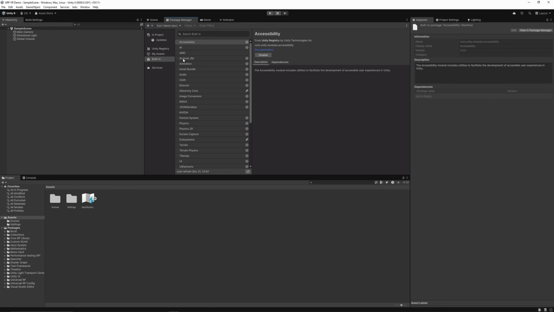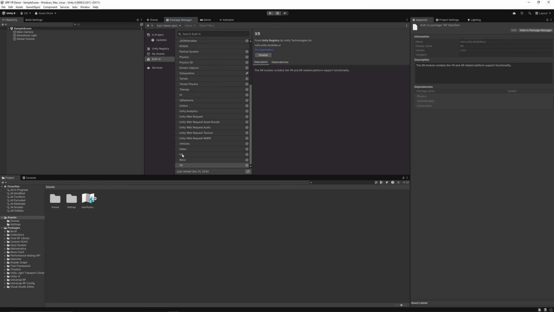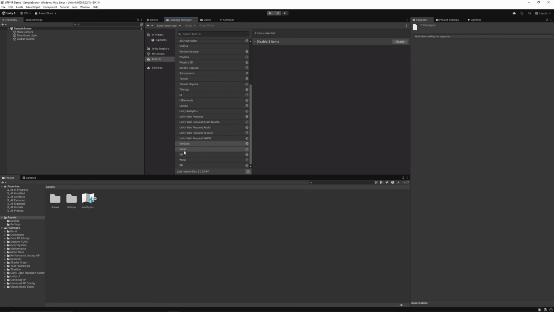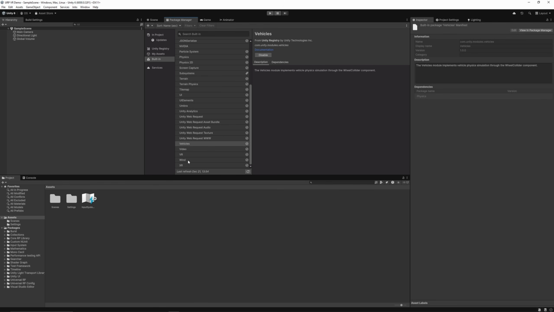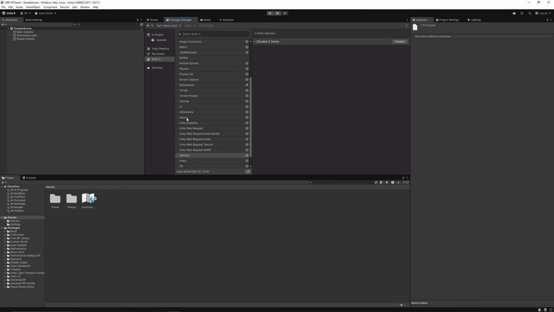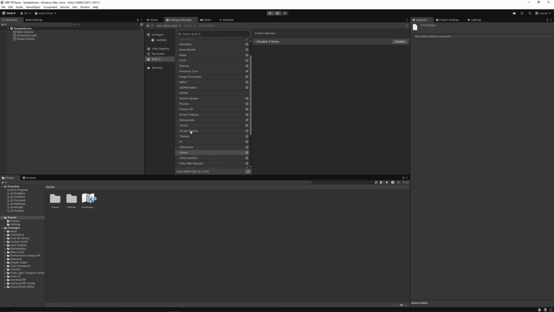Next, we are going to the built-in settings. And here you can also disable whatever you do not need. Fun fact, if you remove the VR and the XR features right here, you will strip out all of those shaders in your shader build. So if you have any flat screen apps, definitely remove that to save some compilation time. But for example, right now we don't need any vehicles, we don't need video. Video might be nice for the Meta SDK, but no vehicles, no wind. Umbra is the occlusion system, we are not going to use that right now. We are not going to use any of the terrain systems, no tilemaps, no screen capture, although it is a very nice feature. We definitely don't need any 3D.